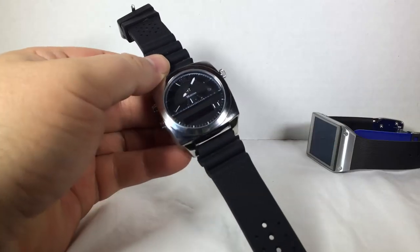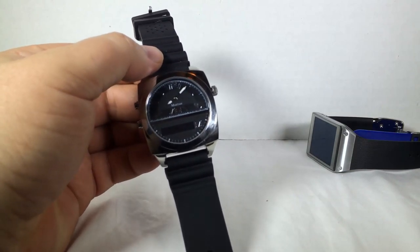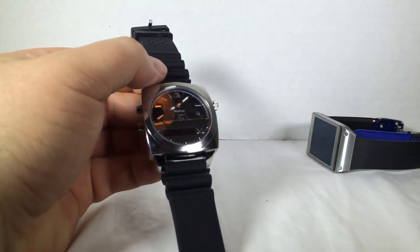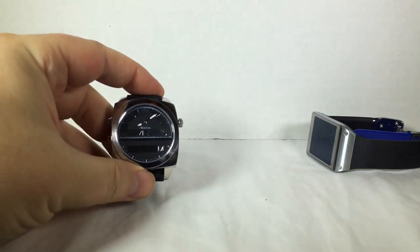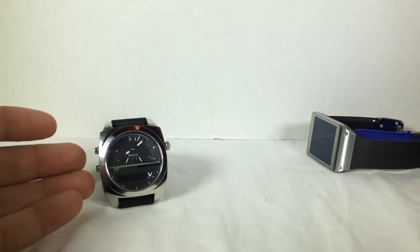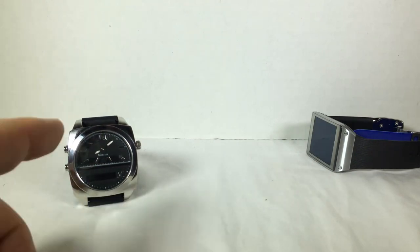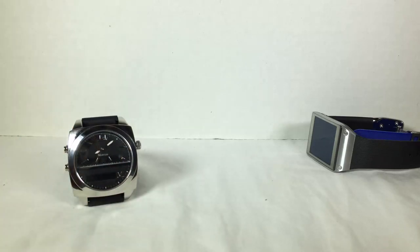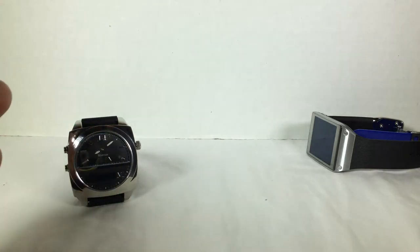I like the Martian watch. It's really something where you have to look at what works and looks good for you, what you want to have on your wrist. You can go to martianwatches.com — they do have several different colors. I actually liked it. It was great to talk through it, people could hear me. You're actually talking through the watch and using the speaker through the watch. So it's very cool.